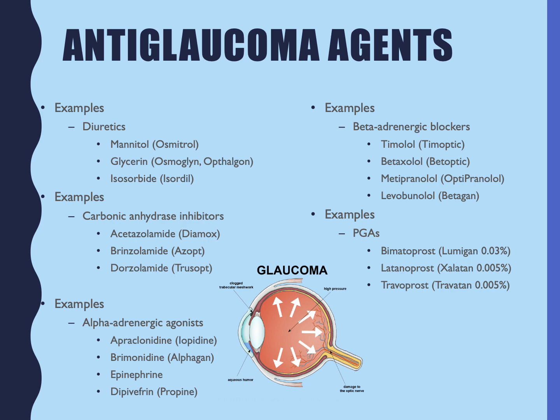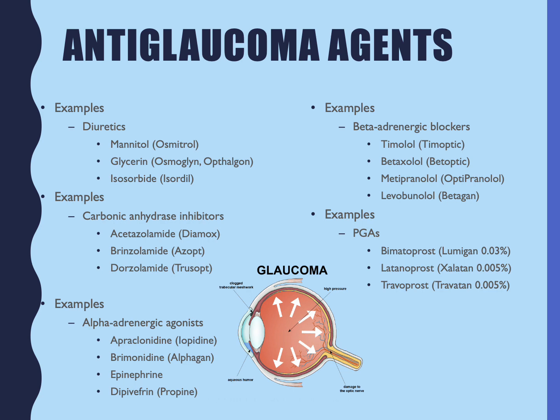As a result, this inhibitor is going to reduce the production of aqueous humor, and that's going to lead to a decrease in the intraocular pressure. It takes about 1 to 2 hours for it to start working, and then it has a duration of about 3 to 5 hours. There are some side effects, which include nausea, lethargy, anorexia, drowsiness, vomiting, and hypokalemia, which, remember, is an abnormally low potassium level.